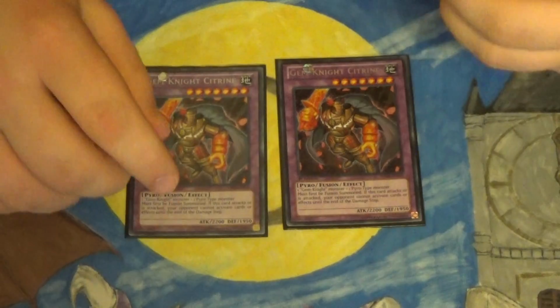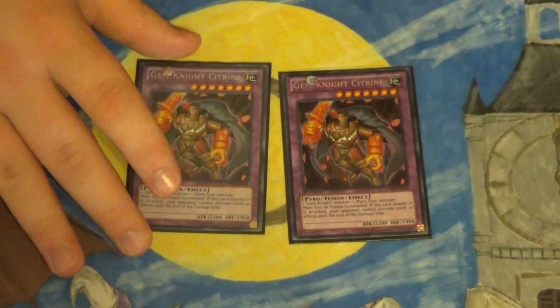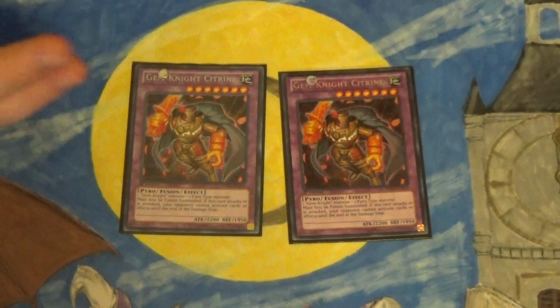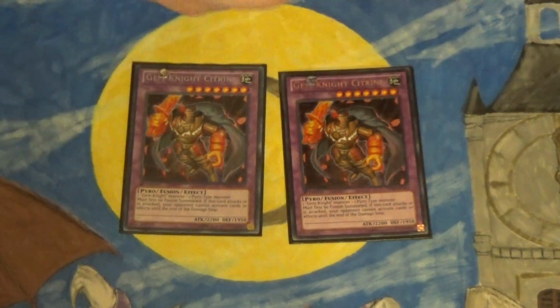I play 2 Gem Knight Citrine. He is Armades. He needs any Gem Knight monster plus a Pyro, so really you need any Gem Knight plus Sardonyx, or Garnet if you happen to have Garnet.